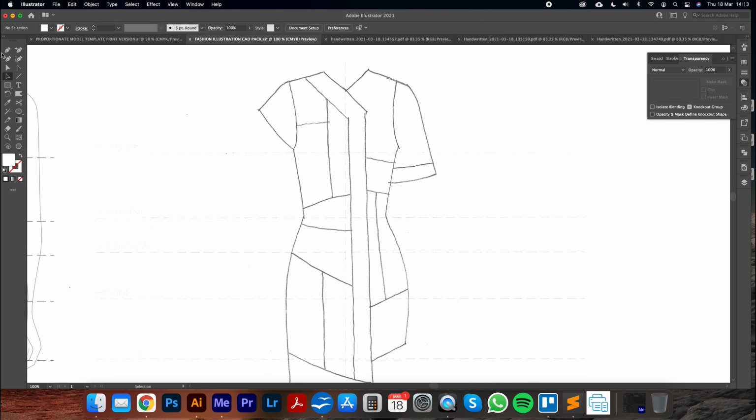So once again, I'm just going to get my pen tool. I'm going to click on this point here, and go to this point. I'm going to create the bodice first. In fact, no, let's do the whole outline and I'm just going to map it.